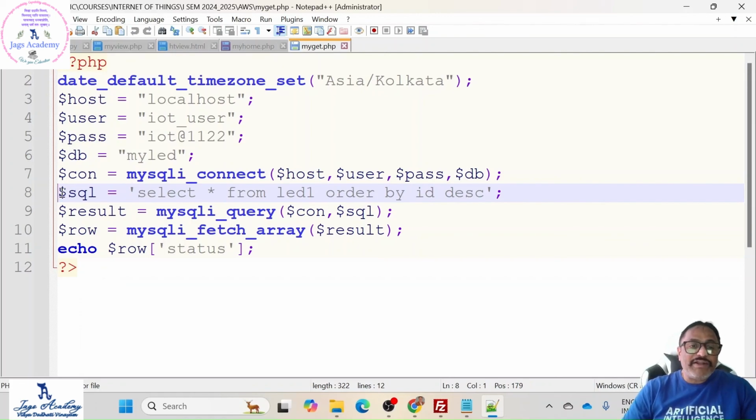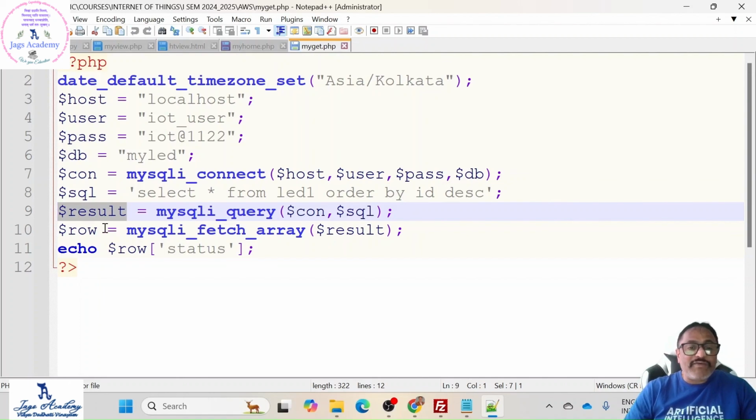Now you all know, you have done this earlier while reading the temperature and humidity data. Your $sql is equal to select star. See, here you are selecting everything. Select star from LED1, order by ID in descending order. So you just query it, put it in the result. And then you just have to take the last one.